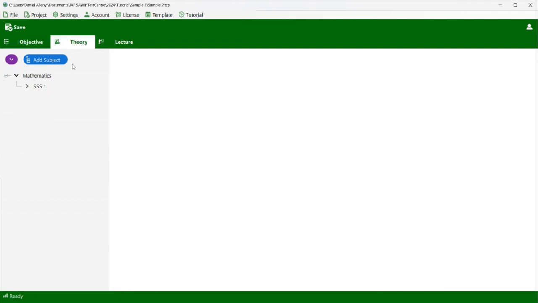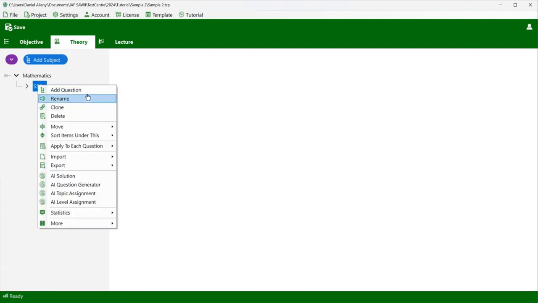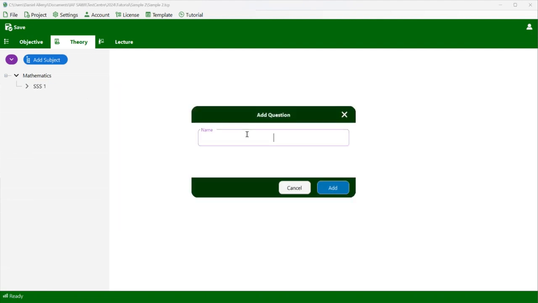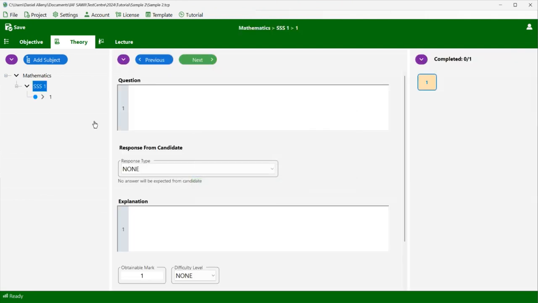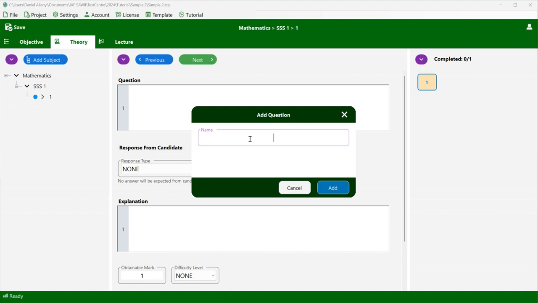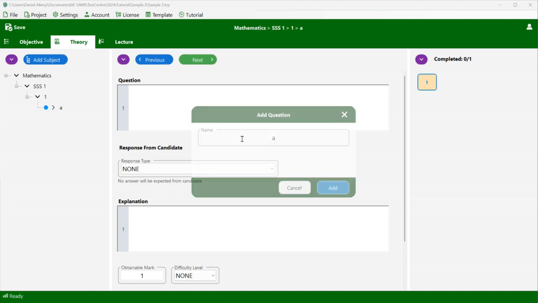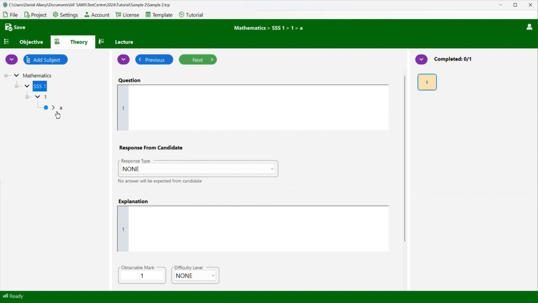The difference between objective and theory is that in objective, once you've created your season, you just start typing your question. The first question will be created, and you can start typing right away. But for theory, since your question format cannot be predetermined, you would want to set the format. Format means your question may be something like number 1A, number 1B, number 1C. So you would want to define that. In this case, I'm going to start with, let's say, 1. Then under 1, I'm going to add a question, which is A. What that means is you can add a question under another question.